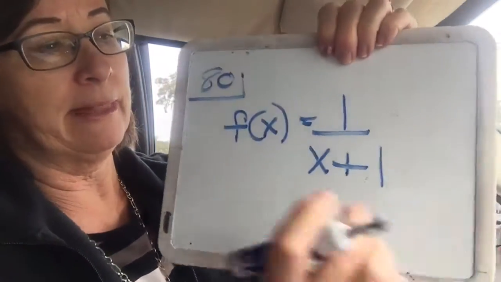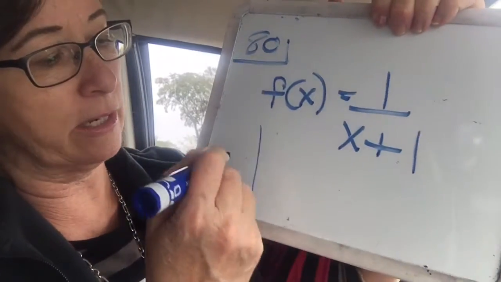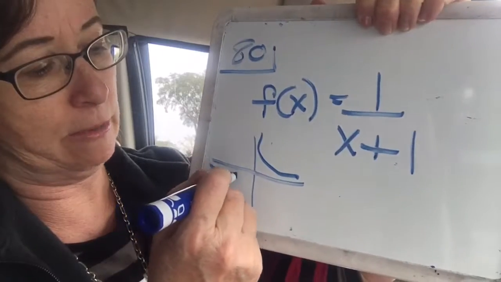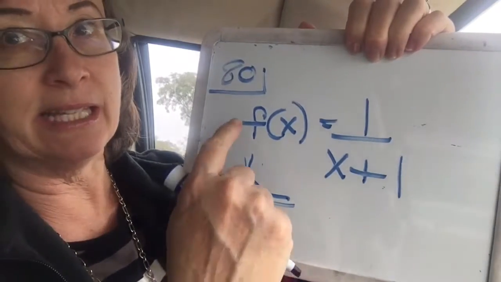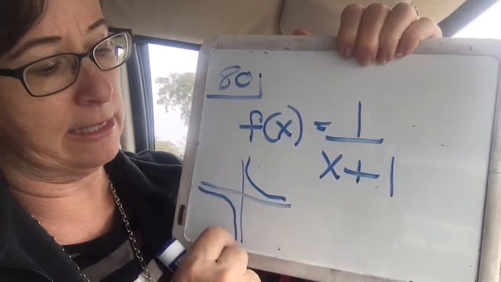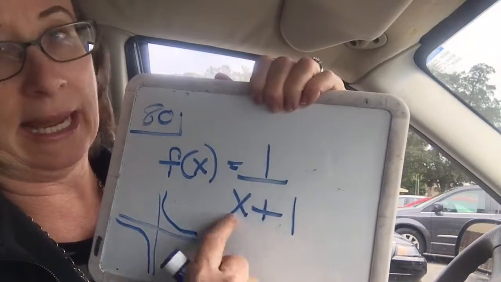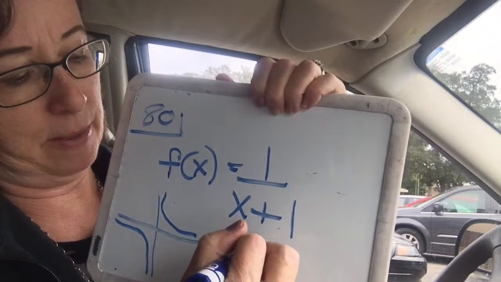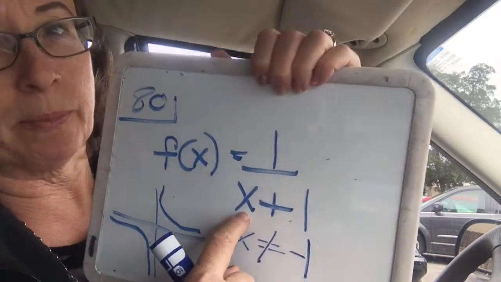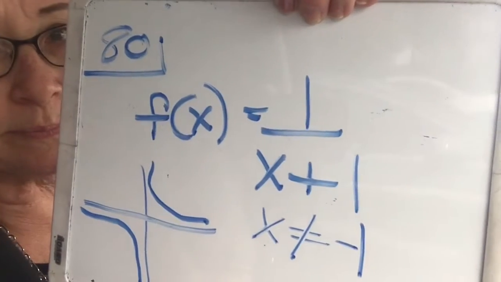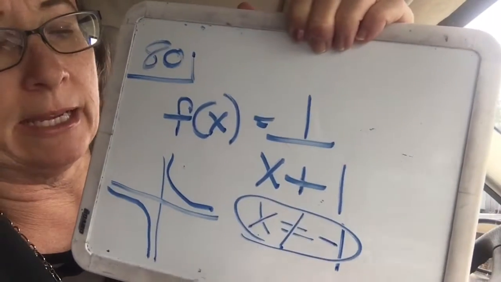Now we know that a reciprocal function like this, remember there's just an x in the bottom, there's no x on the top. It's going to look something like this. Remember that function that we've discussed? But it's not going to have a 0 on the y asymptote. It's going to move over. The vertical asymptote is going to be where? What can x not be? X cannot be -1. Okay, x cannot be -1 because when I plug in a -1, I get a 0, and that won't work. So this is the only thing that is eliminated from my domain.